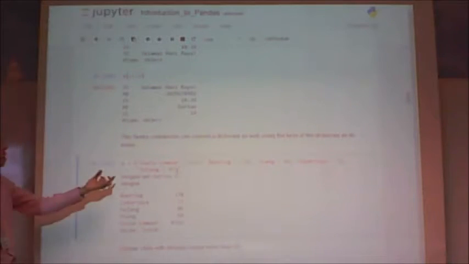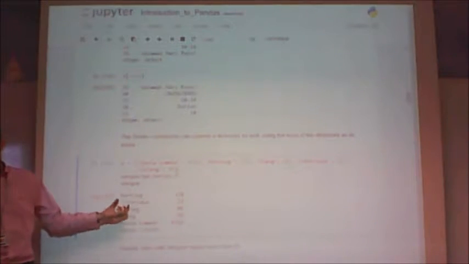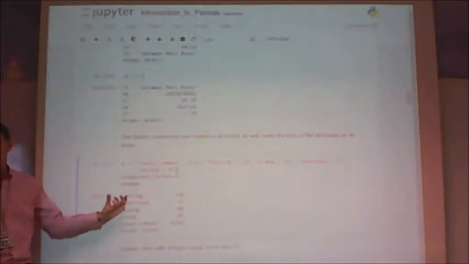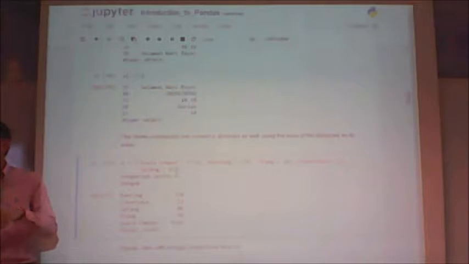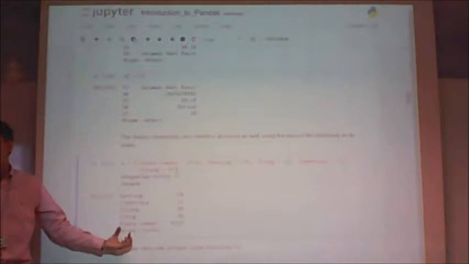You can see that in the dictionary, all the keys will be turned into the index in Pandas. As I said, the index can be anything. Before it was numbers, now the index is the city's name.